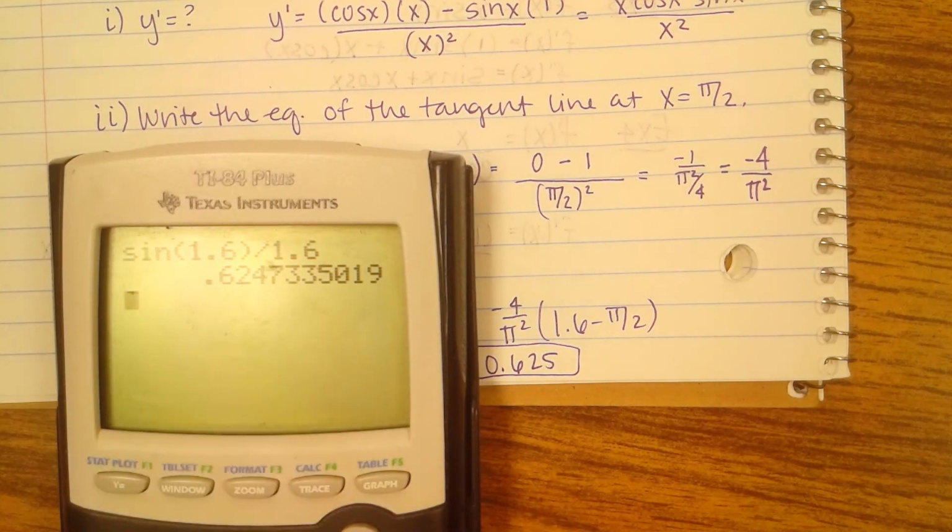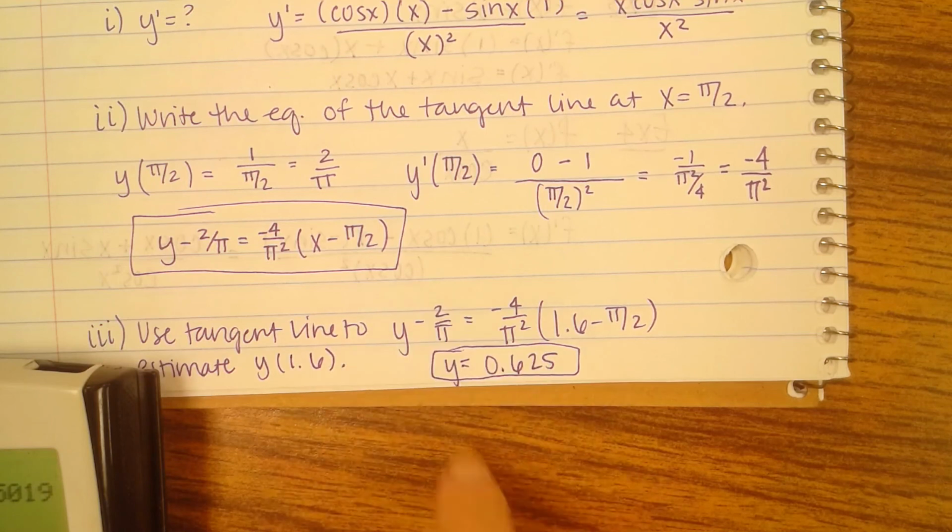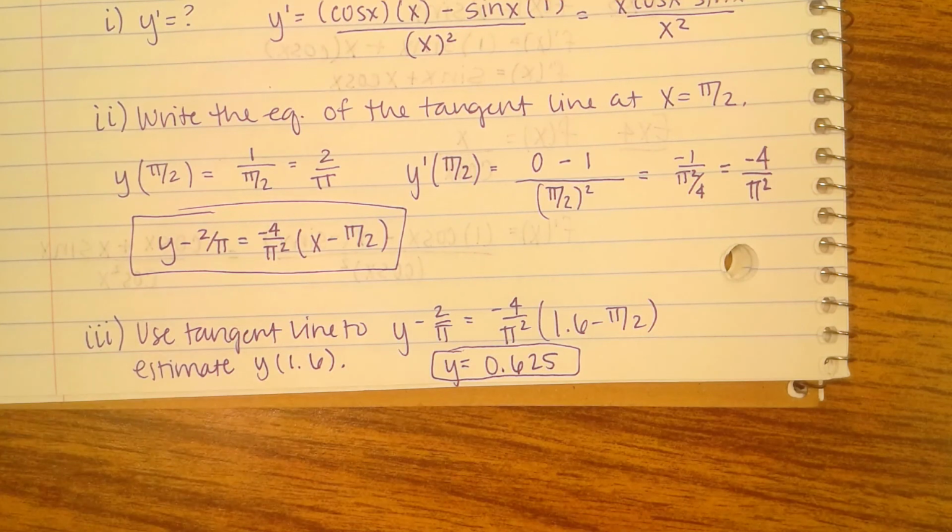So we're off by a little, obviously. It was 0.62478, I think. But we're off by a super small amount. The error here is super tiny, and it doesn't always happen with every tangent line. But this is a really good approximation for a value that's really close to the one that we centered around. That's also a really common question, dealing with tangent line approximations, so that's something to get comfortable with as well.